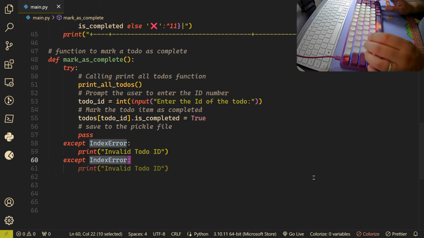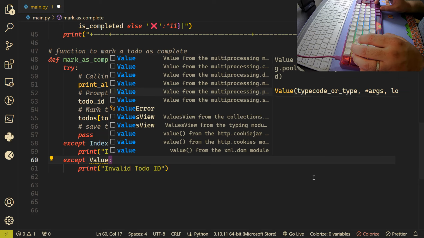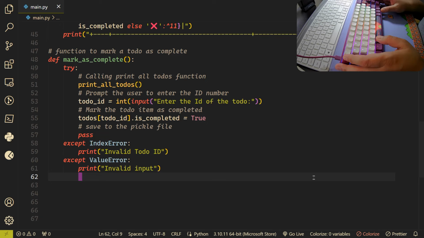Also, we can do value error, right? So if we have entered, for example, characters instead of numbers. So value error, we can say invalid input. Yeah, I think this is a good way to handle any potential errors that might occur. All right, good.